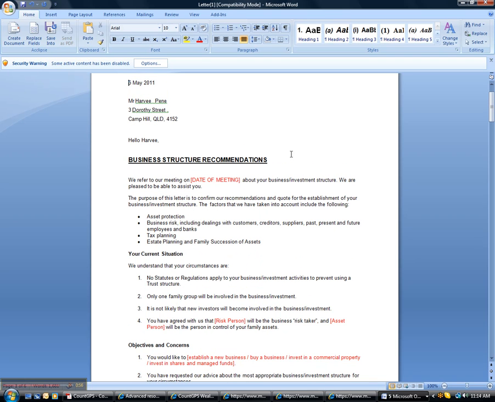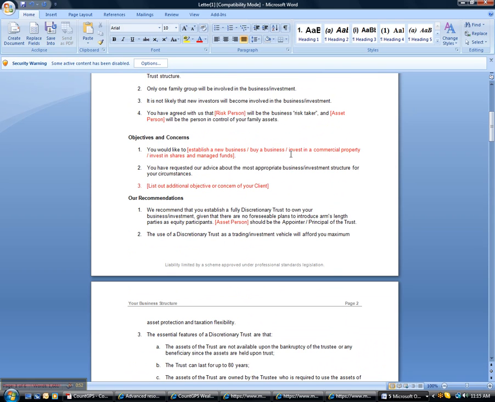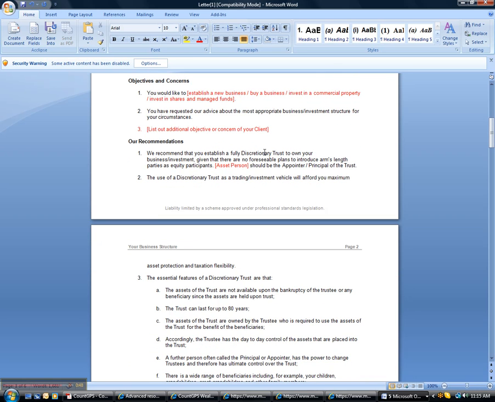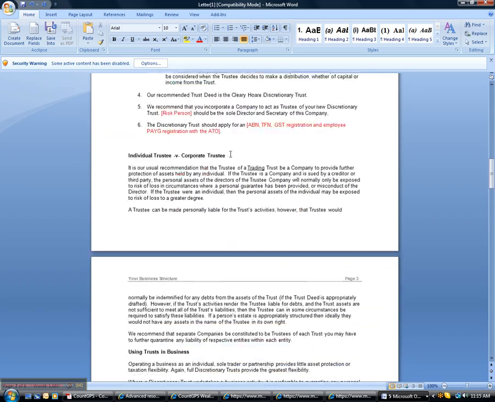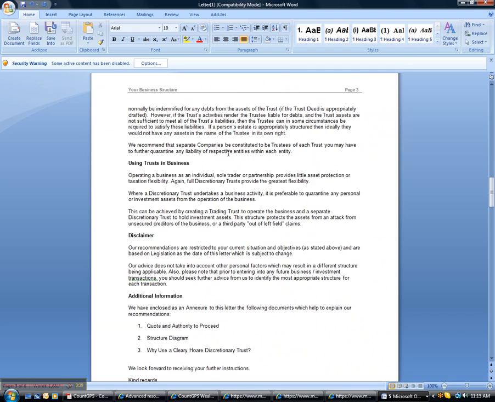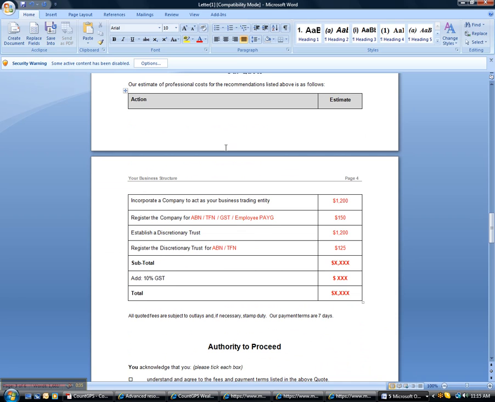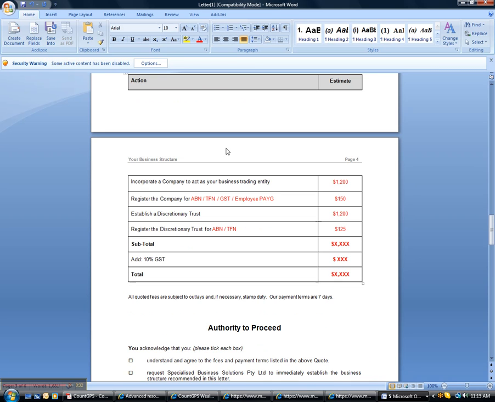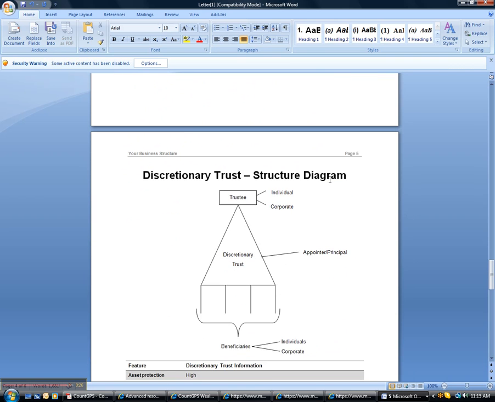So here's the formalized statement of advice. We've got a beautiful 6-page recommendation letter that snapshots the client's circumstances, and all we're trying to do is apply our professional knowledge to the areas in red and personalize this to our client's circumstances. So rather than spending 3 or 4 billable hours as the advisor, this has all been done for us. We can finish the document off with a statement of advice on what our action plan is, and this is where you'd specify your quote. We get an authority to proceed to make sure that you as the accounting firm will get paid for this at the end of the day.